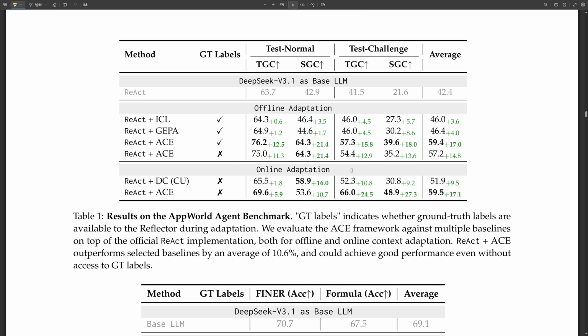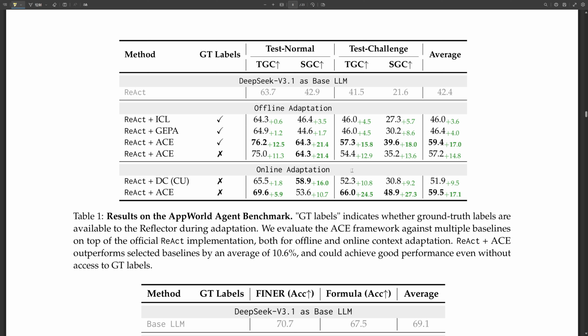It sounds almost like using Git or version control for knowledge. You're not rewriting the whole code base, you're just applying a targeted patch. That is a perfect analogy. It's exactly like that. Yeah. And crucially, merging these small delta updates into the main playbook is done using simple, deterministic, non-LLM logic. Ah, so it's not asking the potentially unreliable LLM to do the integration, it's just rule-based merging. Right. Simple rules like append this new bullet point here or replace bullet point #57 with this updated version. This avoids hallucination during the integration step and makes sure the knowledge is added or updated with high fidelity. It preserves the existing useful stuff.